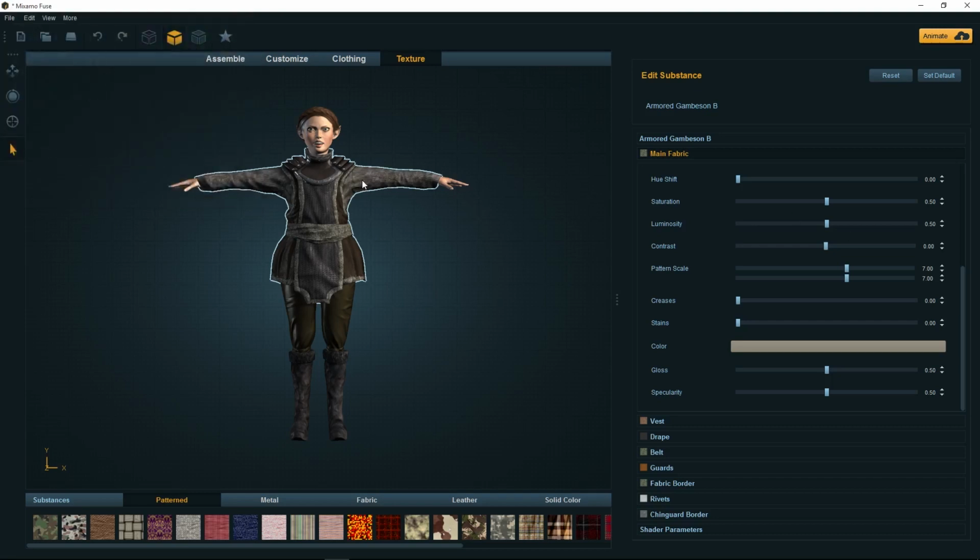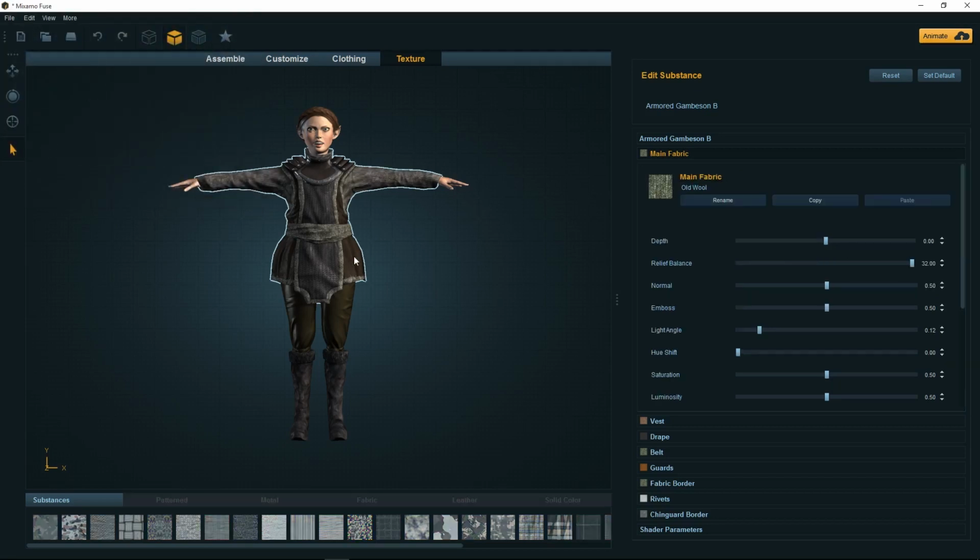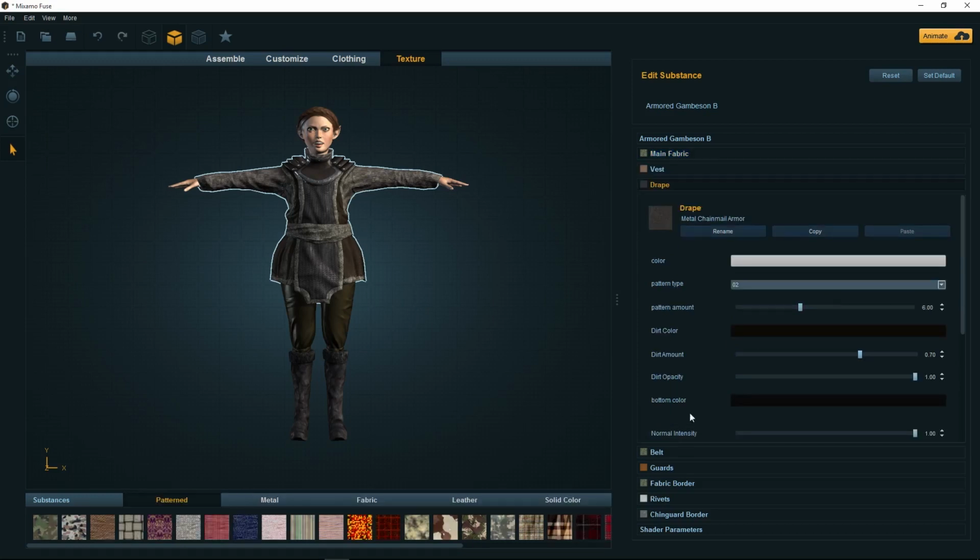So you see how that got lighter. What's weird is that one really didn't get much lighter, but then there's the drape, and I think that was part of the drape. You can change pattern amounts, and you can do all sorts of things with it. Of course, as you make changes, it needs to update them all. And so I'm not going to walk through all that either, but just realize that there is a lot you can do.